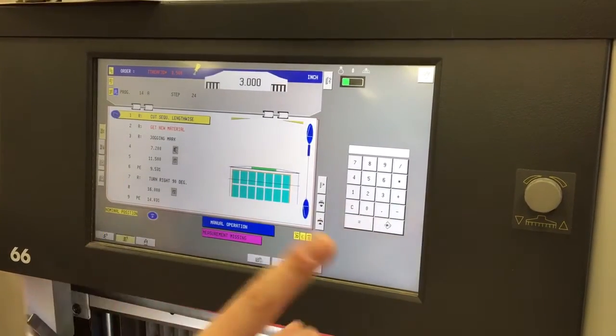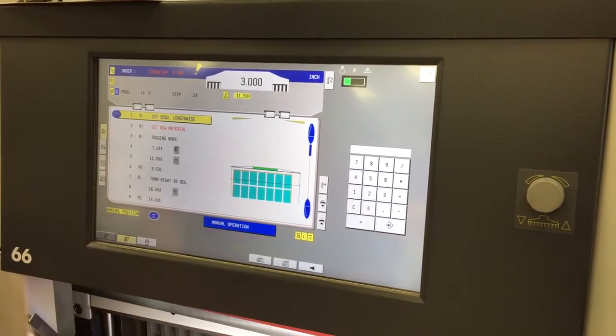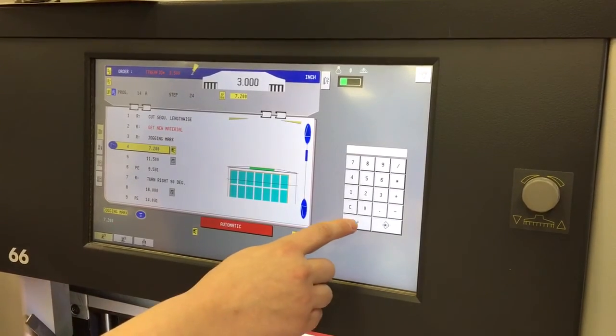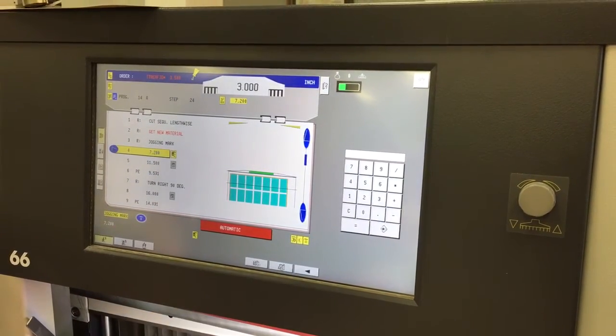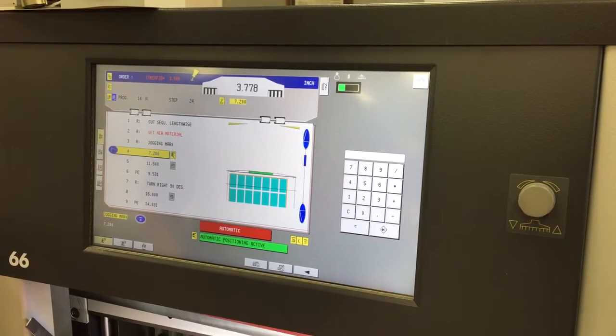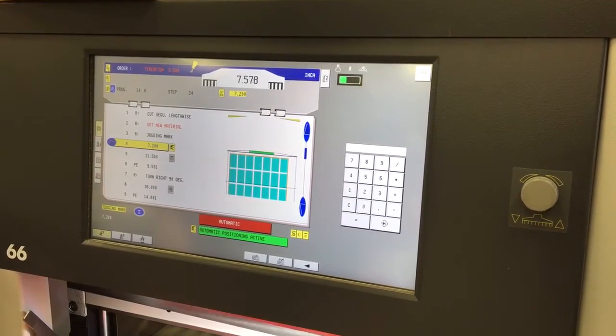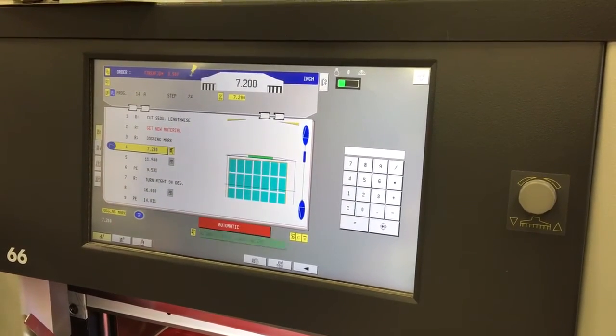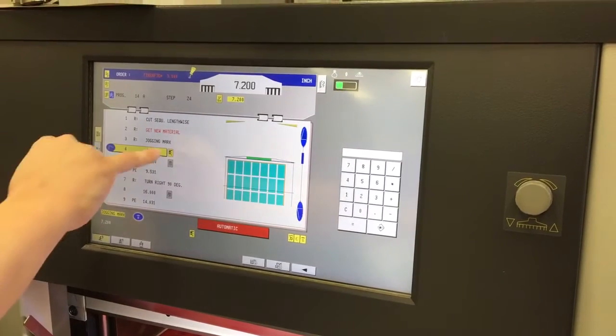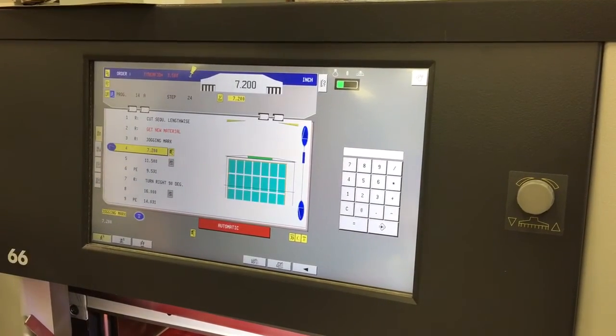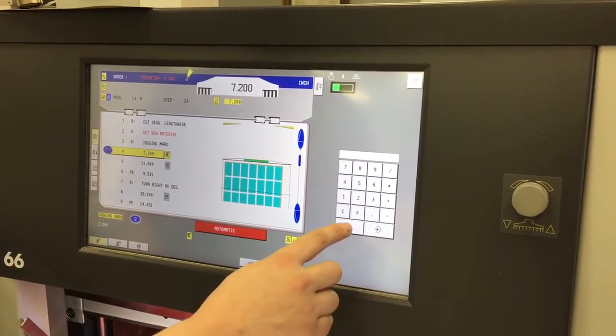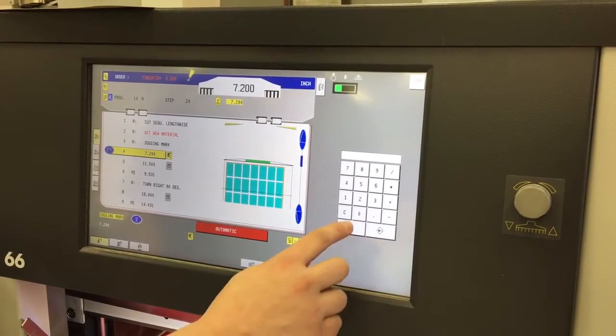Oh, my apologies. We have to first turn it to automatic mode. Now we're in automatic mode. We can send it to our first cut position by pushing the equal sign twice. It's telling us to put our documents in here and jog up our paper. You can see the symbol to put a jog mark in here. Okay, we've jogged our paper. Now we're okay to start the program. Double tap.